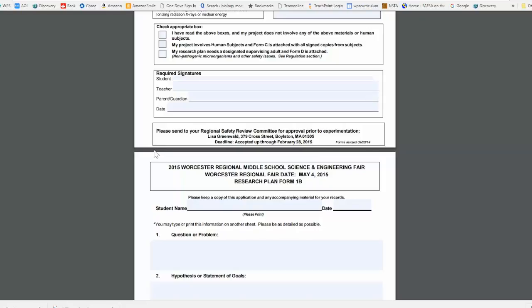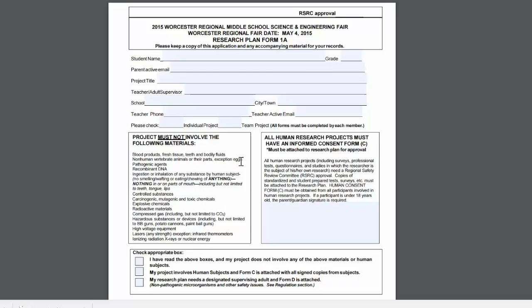So these forms are submitted to the Regional Committee usually in February. Make sure that you take a look at the deadline date and mail them to the supervisor of the Regional Safety Committee. We have this grade 6 unit running in November to December to allow you ample time to work with your students and then help your final 10 do additional research or work to create a winning project in the spring. So do complete the forms now, but then sit on them until February. In February, send the forms for your 10 projects to the committee.